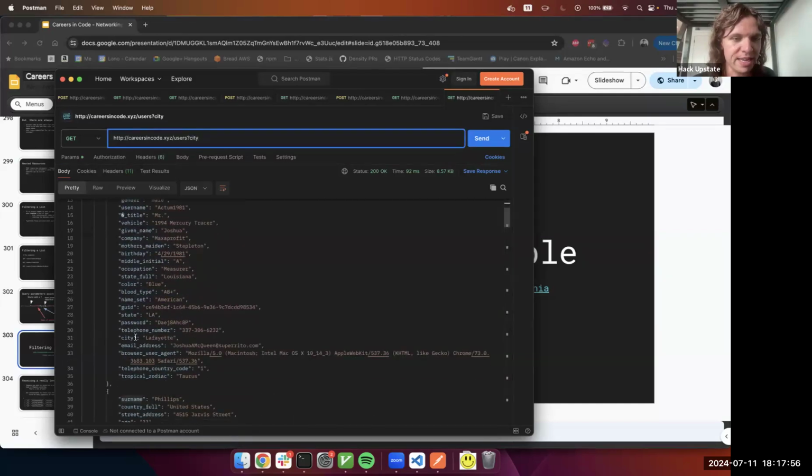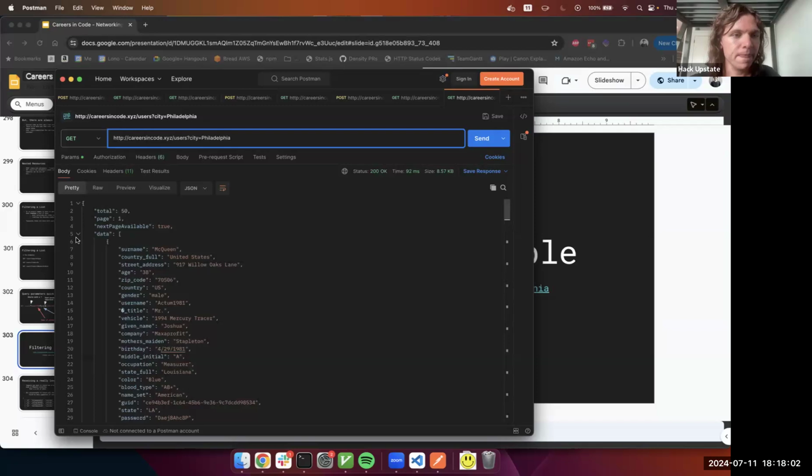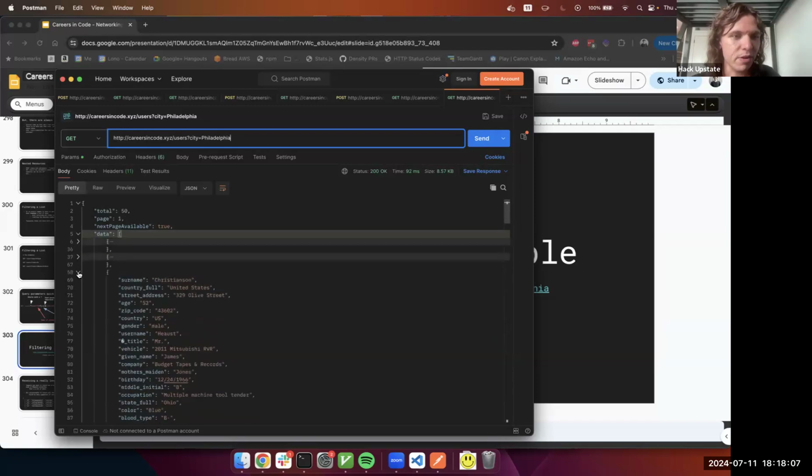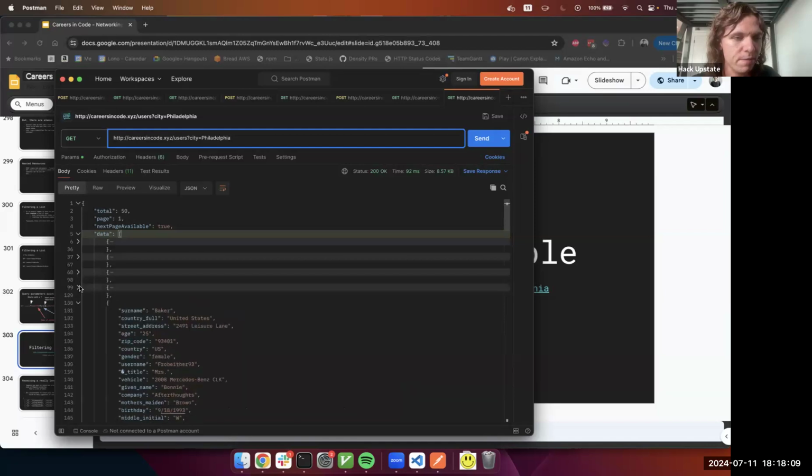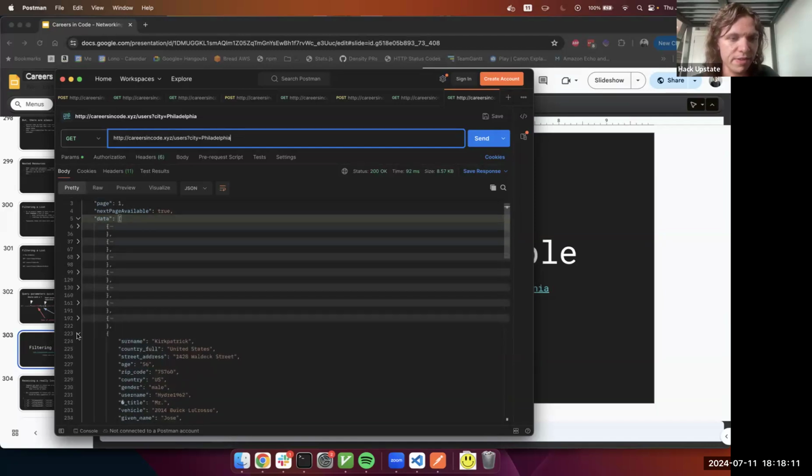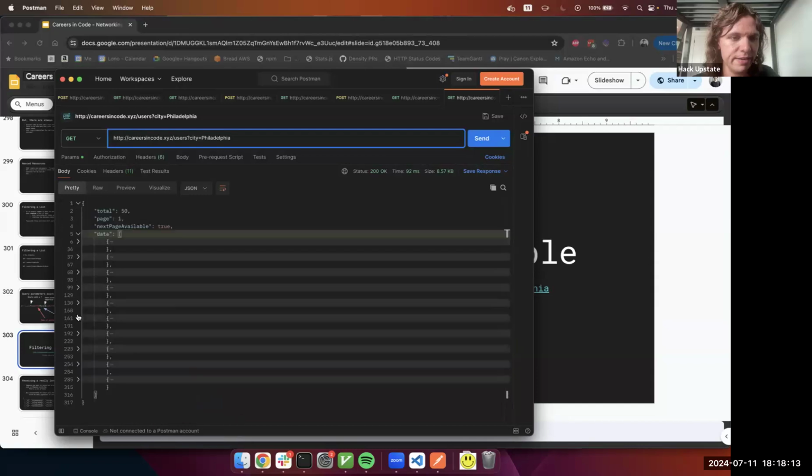In particular, city here is a column. I guess real quick, how many of these are there? So 3, 4, 5, 6, 7, 8, 9, 10. Okay, so it looks like there's 10 users being returned to us here.